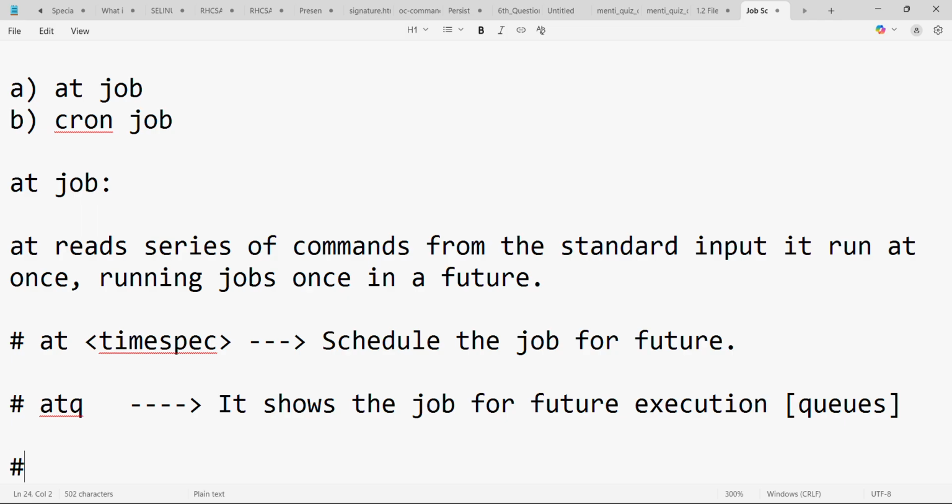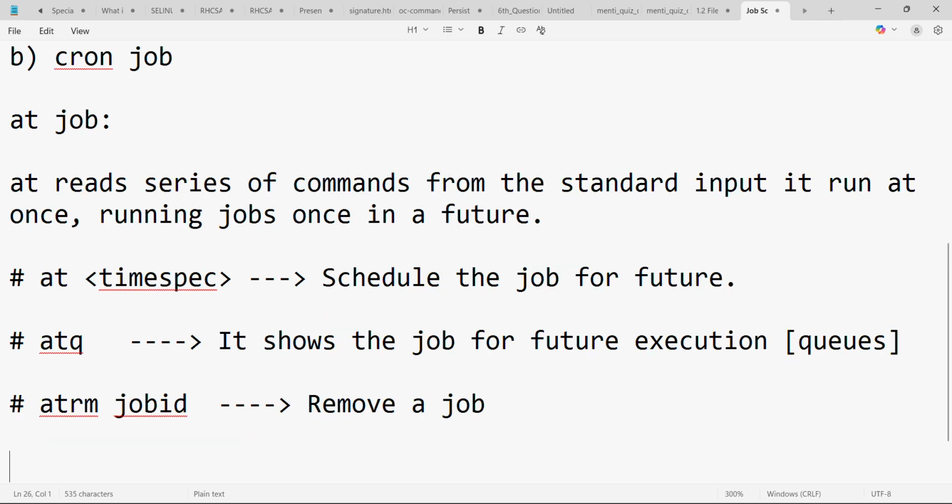Okay. And how to remove a job? If we allocate a job wrongly, we can use atrm and then the job id. So we find out the job id and then remove the job. How to find out the job id?